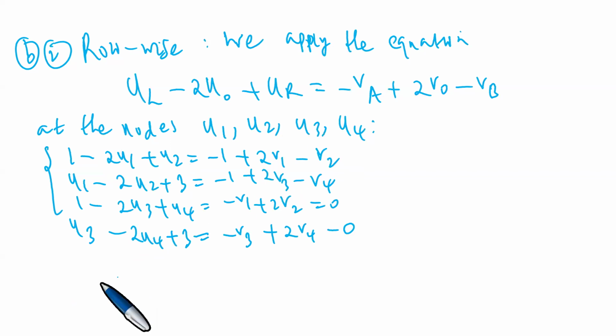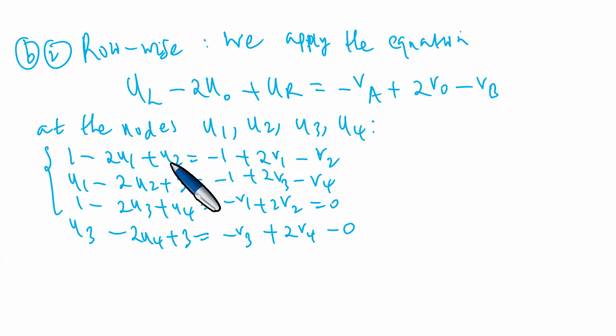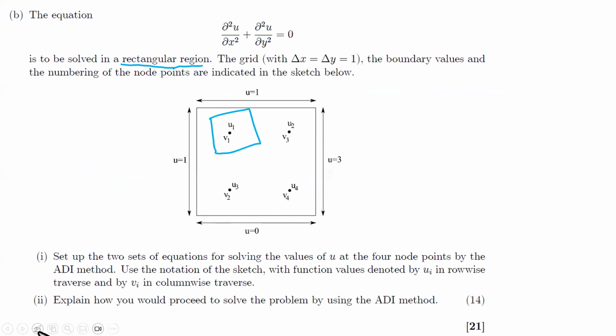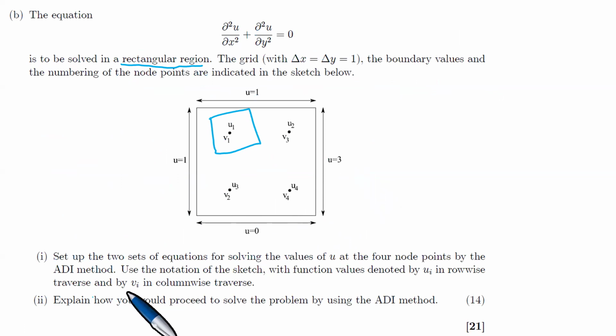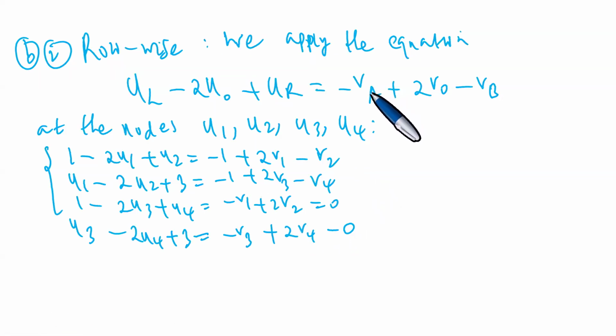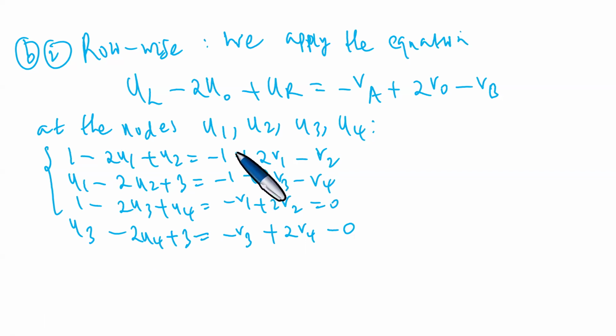So if you look at the node U1, this one here, you're going to have exactly 1. Looking at the row, you'd have a 1 and then minus 2 U1. We were at the node U1, so you have 1 minus 2 U1 there. And then you have plus U2, which is this one. And then this is exactly equal to, so what is this exactly equal to? Once again, we look at what we've written here. It is the negative of VA, so the negative of VA becomes the negative 1.